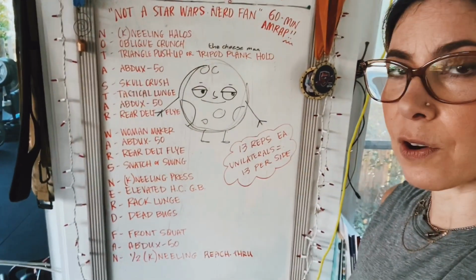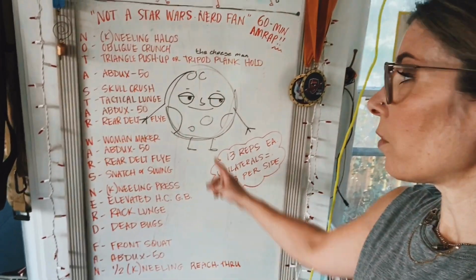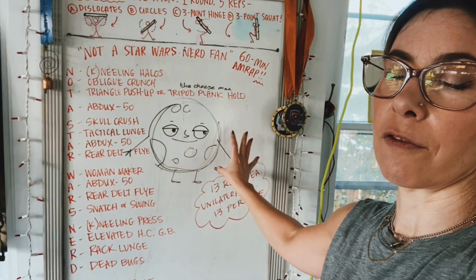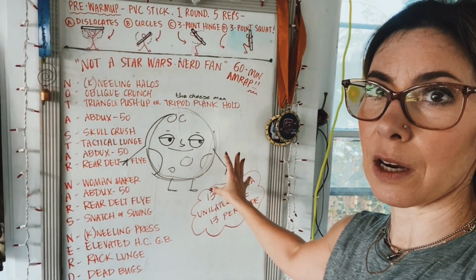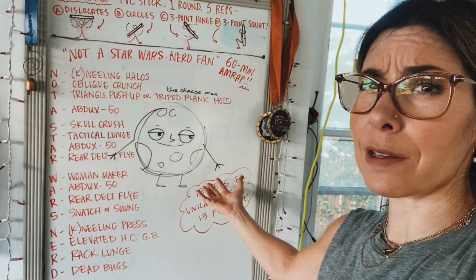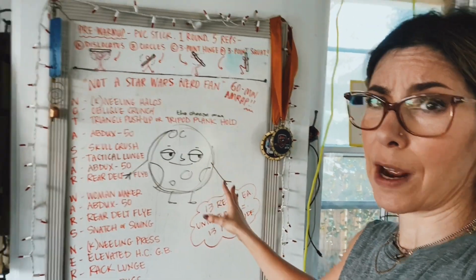It is an acronym. And by the way, this is the Cheese Man. This is a creation of my 13-year-old daughter. She was in here one evening and drew this, and I don't have the heart to erase it, so I just wrote the workout around it.